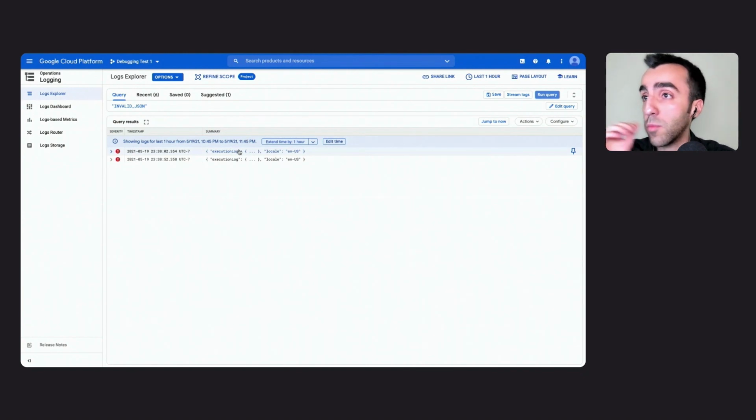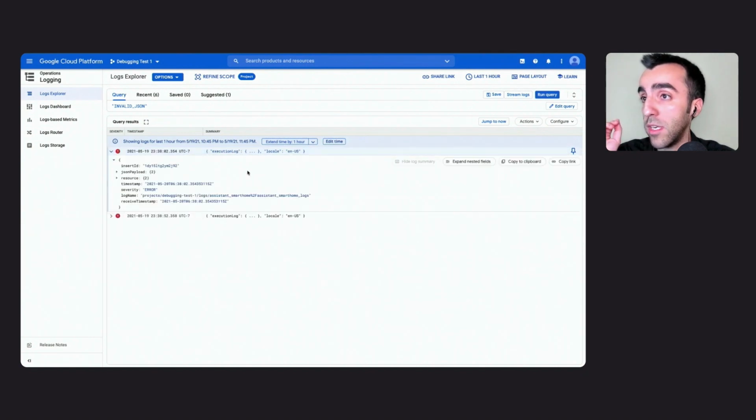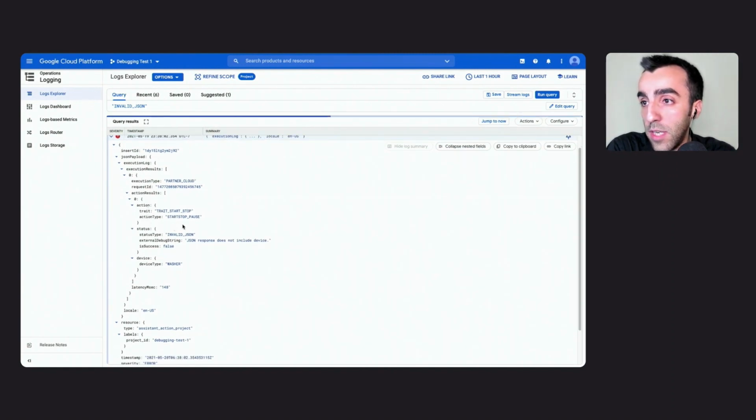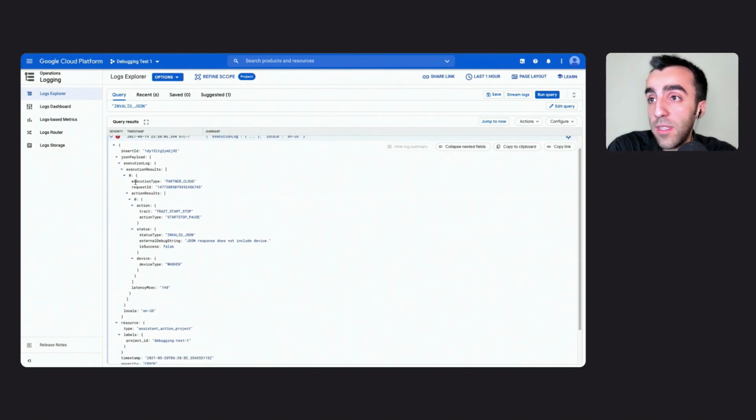I had been testing this project over the last few hours, so I might have multiple invalid JSON logs here. I'm going to open up the most recent one. So a log that we have will look like this. It does have many detailed fields in it. And the last log that I have for an invalid JSON does specify a request ID, execution type.